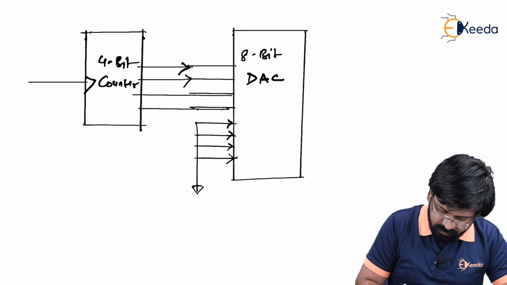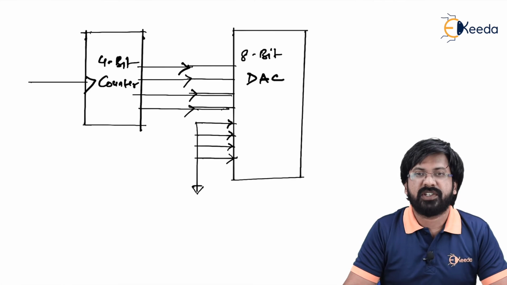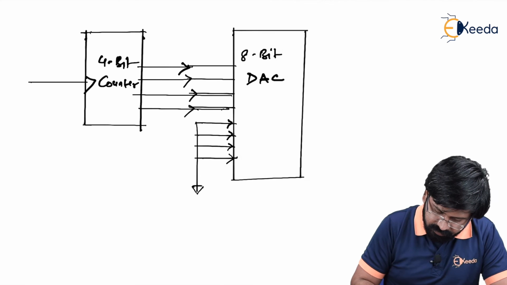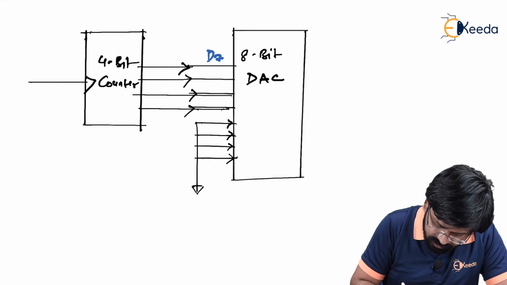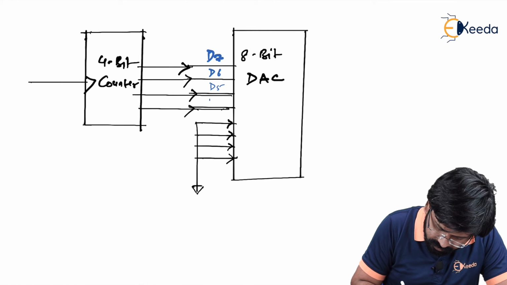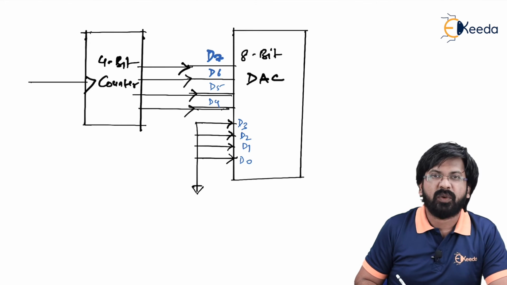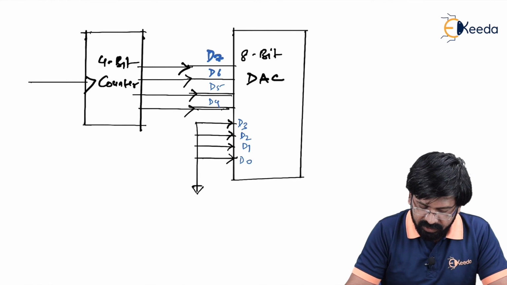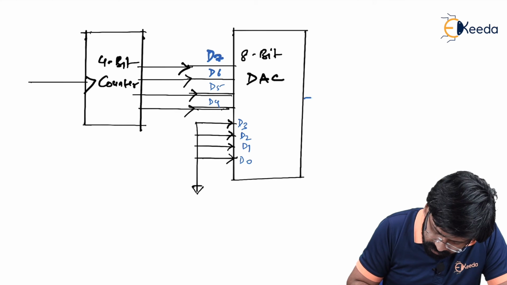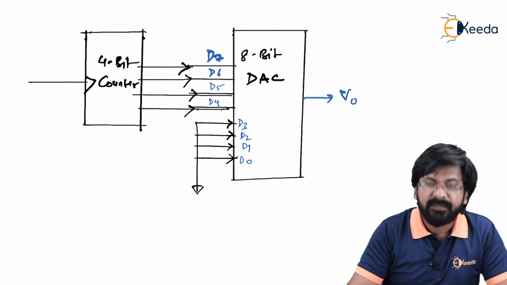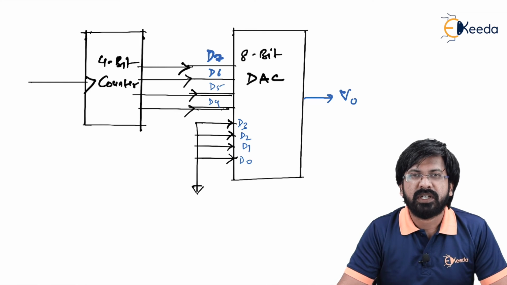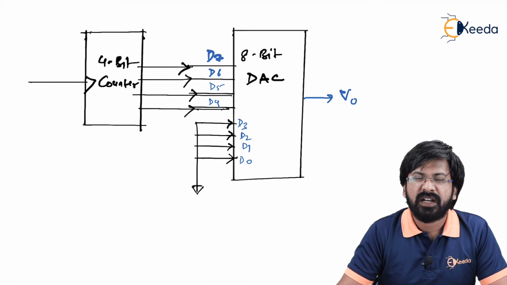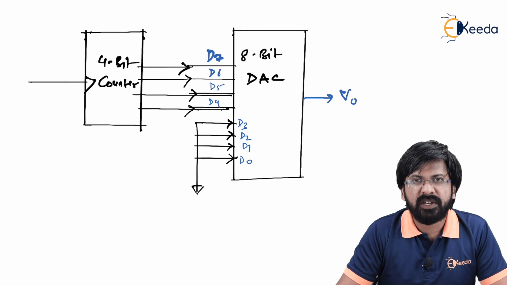So as you can see, output of 4-bit counter is driving 4-bit input of DAC. So this is D7 bit, this is D6, D5, D4 and D3, D2, D1, D0 are permanently grounded. So these are lower 4 bits which are D0 to D3 and D4 to D7 being higher 4 bits are driven by 4-bit counter. See, we assume that what we get at output of DAC is, let's say, voltage V0. We know that V0 is directly proportional to input. If input data is lesser in size, then output voltage will also be lesser. Suppose if data is very high, then output voltage is also very high.